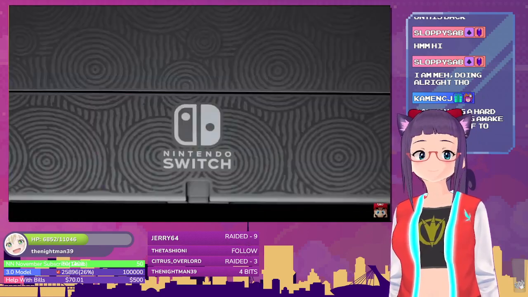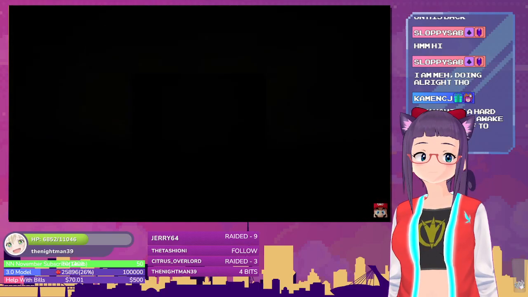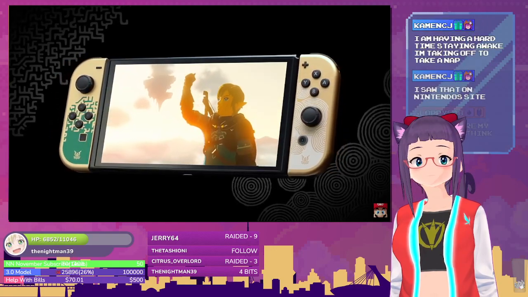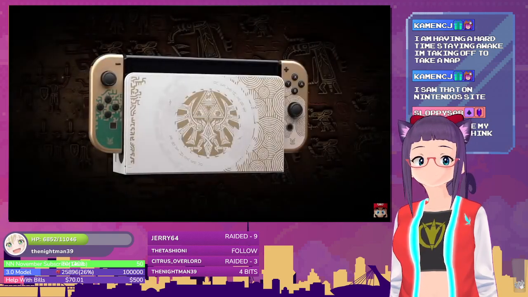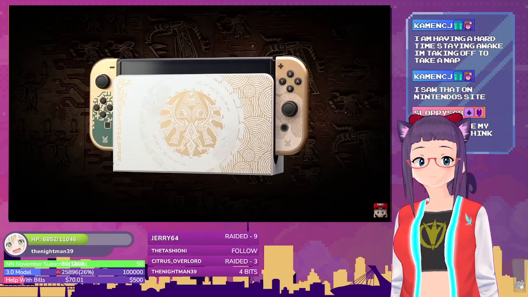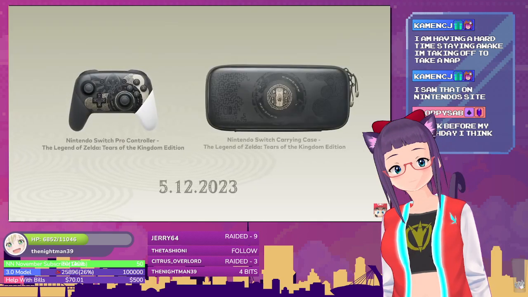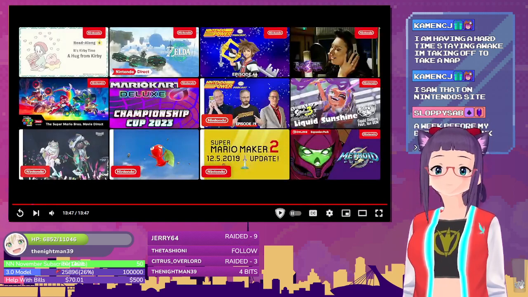Ooh. A Zelda-themed Switch OLED? That's good. That's cool. Oh, really? Nice. Is it a Switch OLED or just a regular Switch? Guess we'll find out here in a second. Yeah, it's an OLED. Okay. And there's going to be a controller and a case. Cool. That's pretty sick.